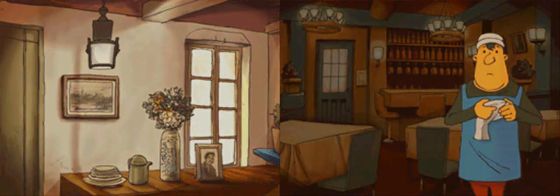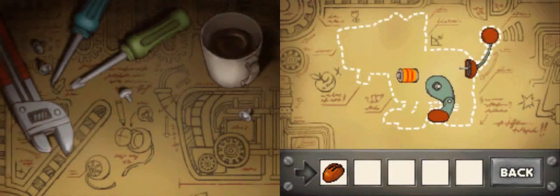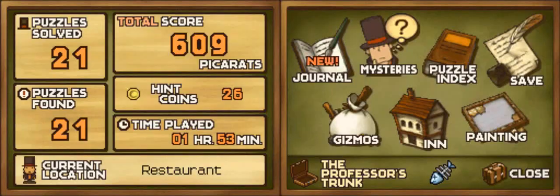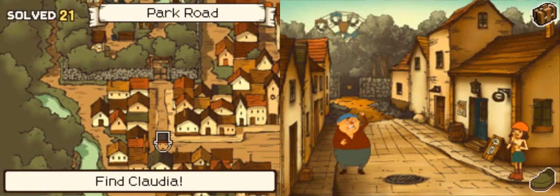I guess not. How many puzzles have we actually done now? 21 already. Wow, that's already a fifth of all the puzzles in the game. I think at least. I'm not entirely sure how many there are. Okay, let's keep going. Actually, maybe find the cat finally. Because we still haven't done that.